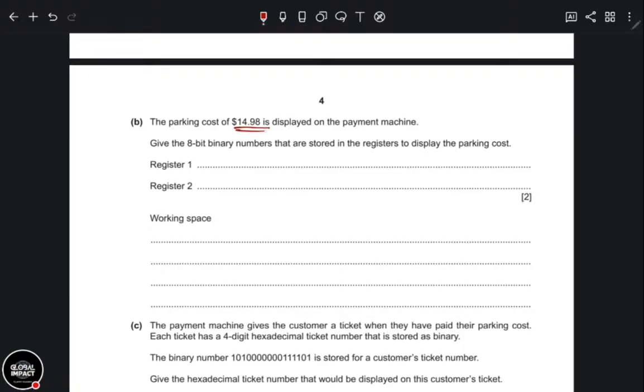Now let's do this one. This is the price now, and they're saying give the binary for it. Okay, no problem. So we start with 14. Before we even talk about 14 or anything, we need that number line of ours. Let's put it. So it's going to be 1, then times 2, that's 2, times 2, that's 4, times 2, that's 8, times 2, that's 16, times 2, that's 32, times 2, that's 64, times 2, that's 128.